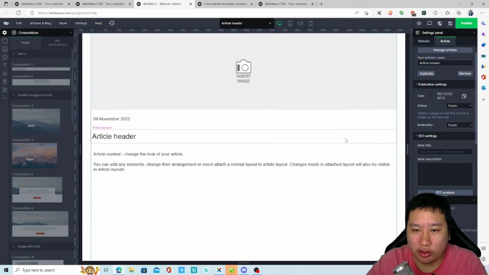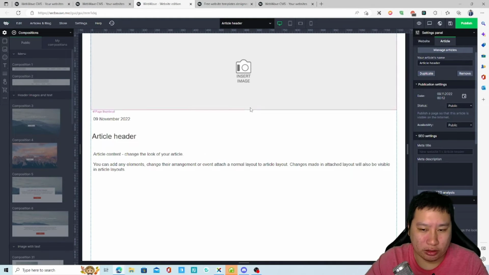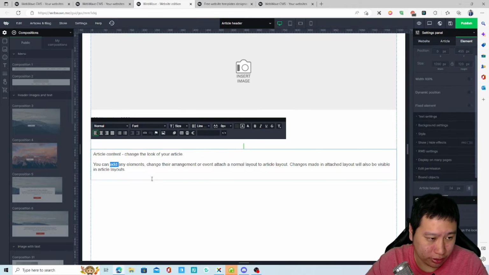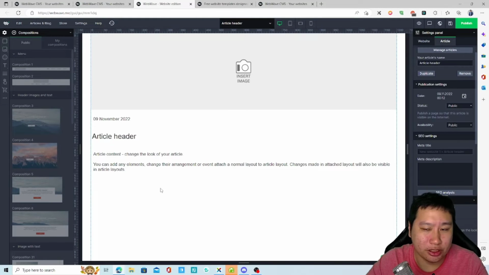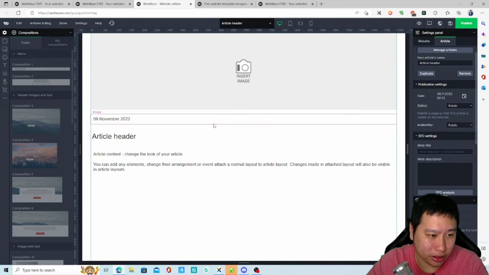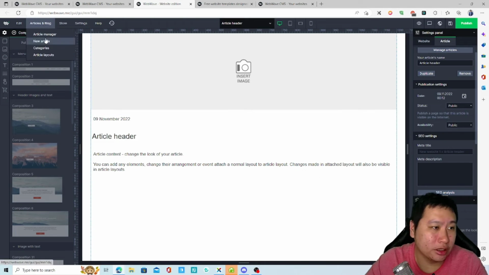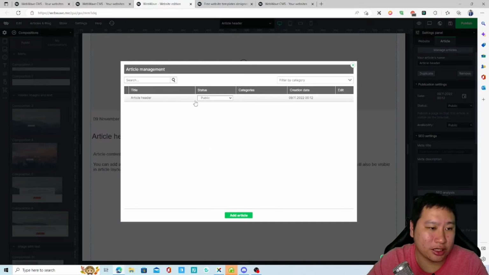All your articles have to be of a certain format or layout, right? So you can just start writing your content in here. Okay, and then you can put a featured image in there. And then you can set up your categories for your articles. There's also an article management section right here. You can see all the published articles that we added in here.